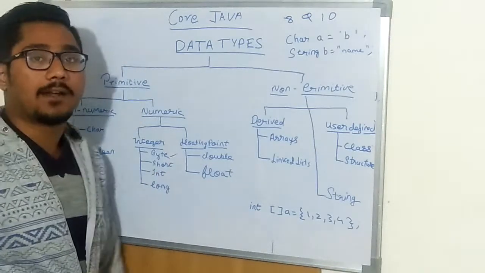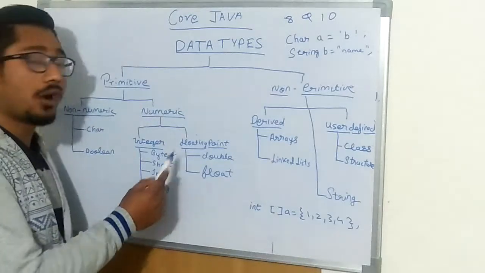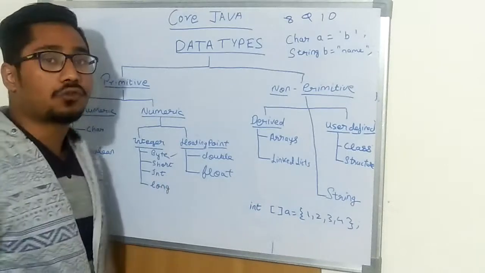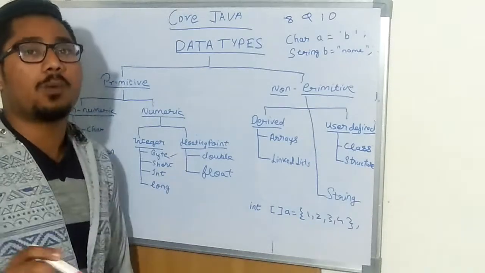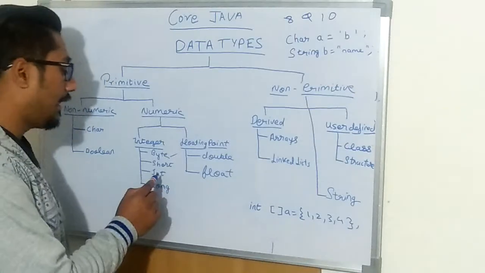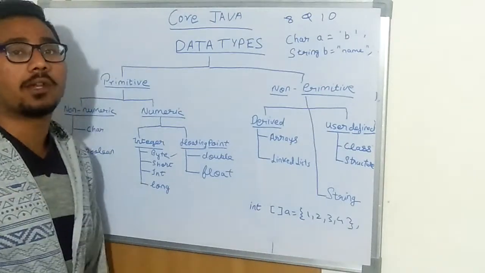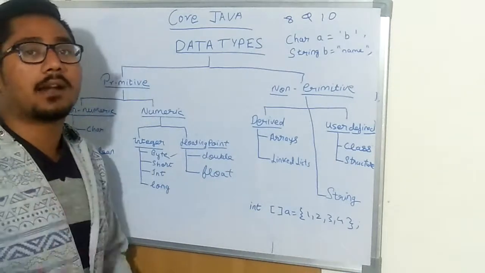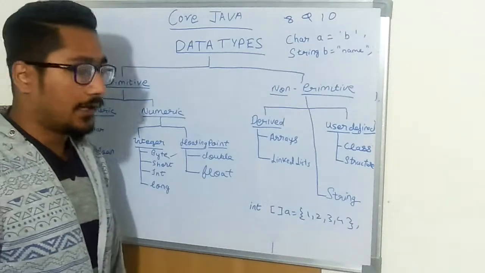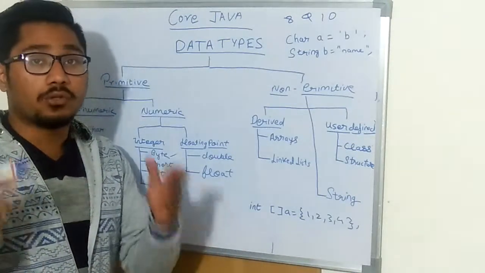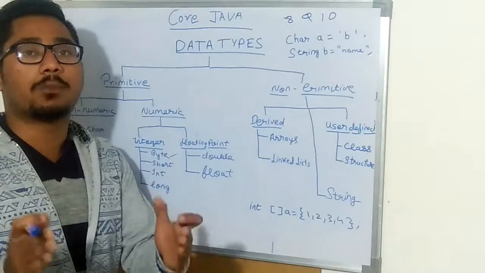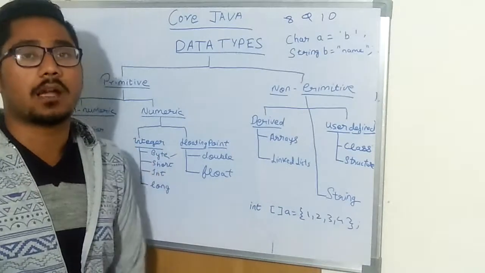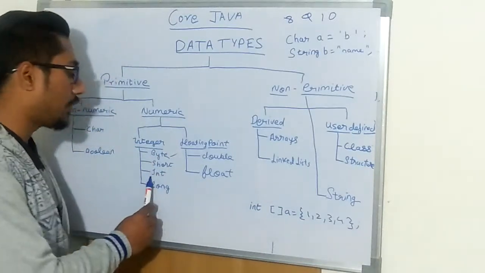Byte may take a different amount of space in the computer's main memory. Short may take a different amount of space. Int may take a different amount of space, where int actually takes 2 bytes. In Java, int takes 2 bytes. So if your value is under 2 bytes, int is your tool. You can use the int data type for storing your values. So if you name a variable and you are in need of a data type that can allow 2 bytes of space, because you know that your value cannot exceed 2 bytes, so you need a data type that reserves a specific 2 bytes of space in the computer's main memory, then in that case you can use int.